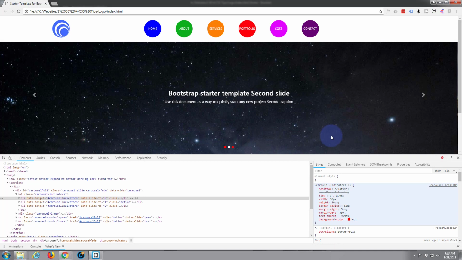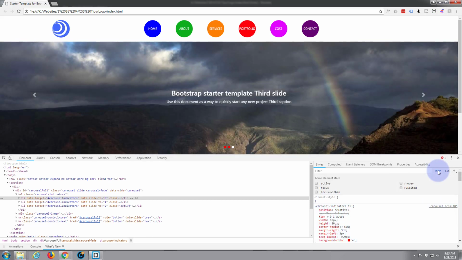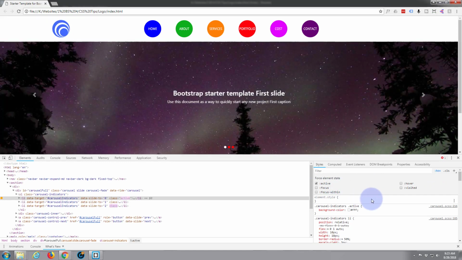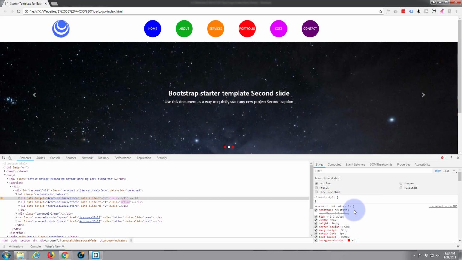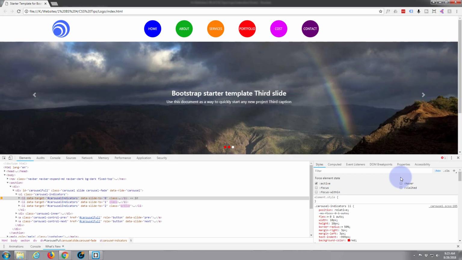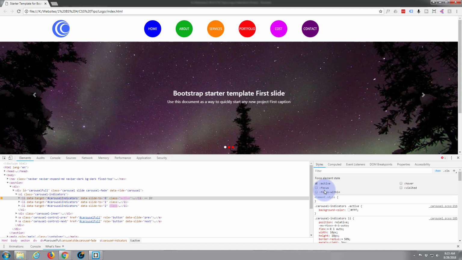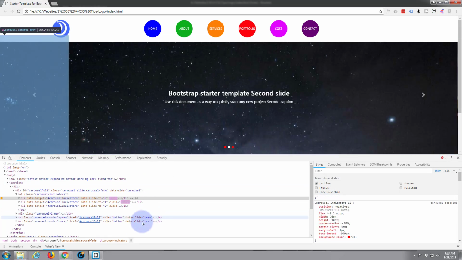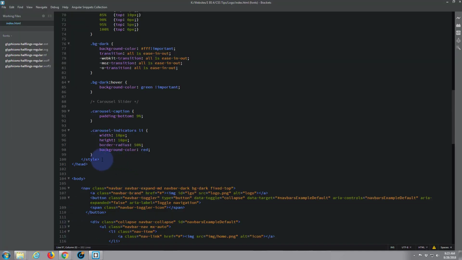If we go back to the site here, we've still got it up here. But you see this little hover thing here? We can select the active one. And it says background color white. So that one, we can change that to yellow or whatever color you want. Green, I guess. It really doesn't matter. So let's just do that again. Copy that quickly. Control C. Got it before it spins around. And we'll change the color once we're in the CSS.